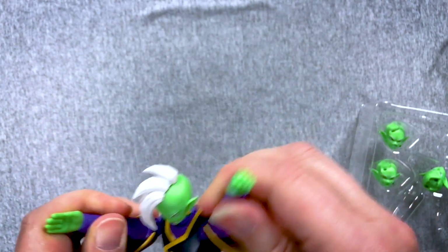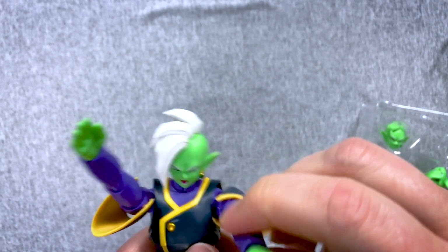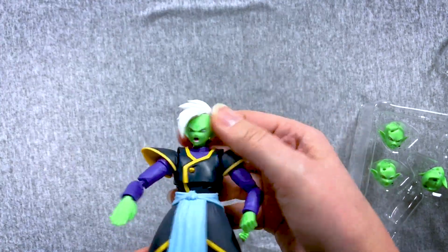Again, there's not a whole lot going on in here. Yeah. So. But this is a cool figure. I like this guy a lot. Yeah. Even for him to be kind of one of the more basic versions of a character. Yeah. It's a really nice piece.